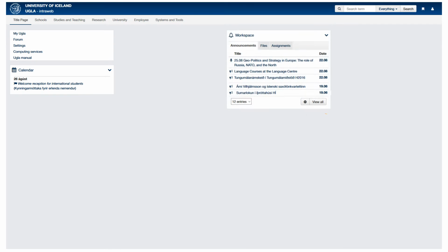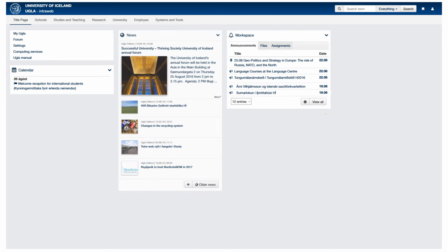The box Workspace displays the latest announcements, files, and assignments. Here you will find announcements from teachers or staff members. Often those messages only come in Icelandic, but let's hope the writer of the announcement will also write it in English. You can hide the announcements that do not interest you or you no longer need by clicking the icon Hide, and then again the same icon in front of each announcement. Under the tabs Files and Assignments, you will find a list of recent files and assignments from your courses. The News box shows you news intended for the university community.